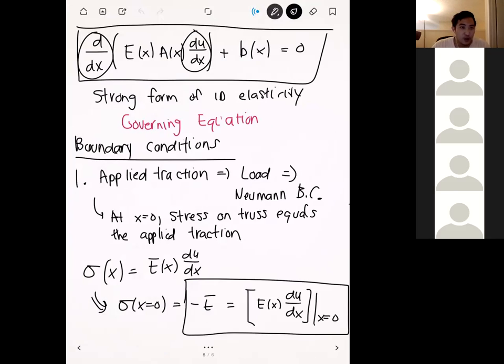Okay. So this is the same as our load. And if you think back to our truss and beam problems, we had another type of boundary condition that we applied, which was the constraints, right? And the constraints, remember, put constraints on the displacements.